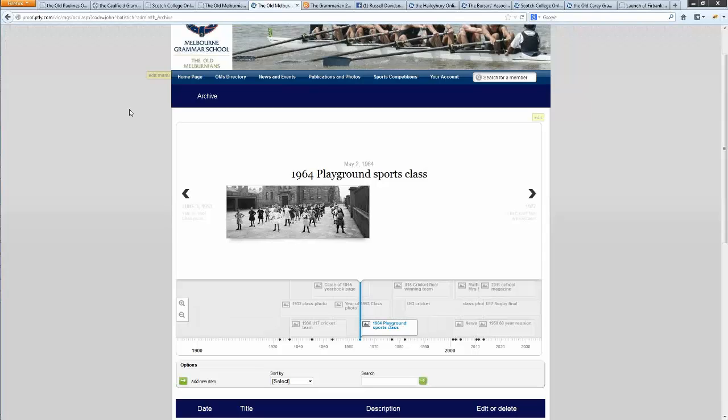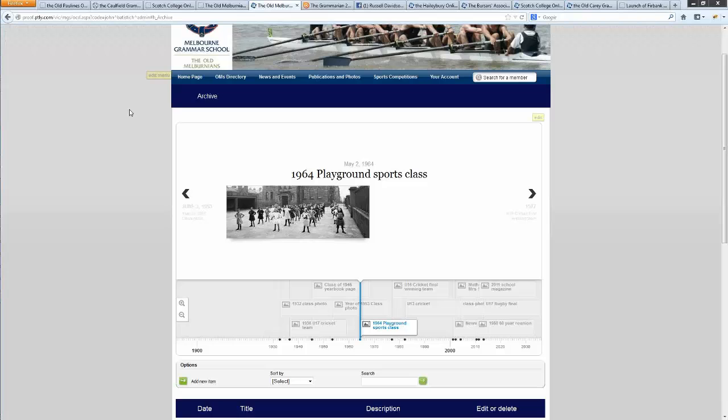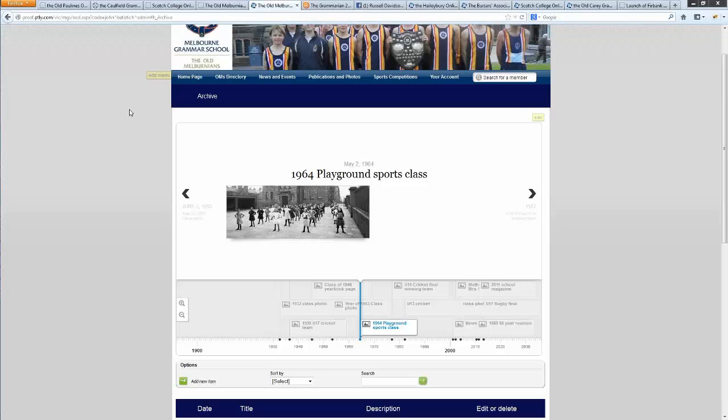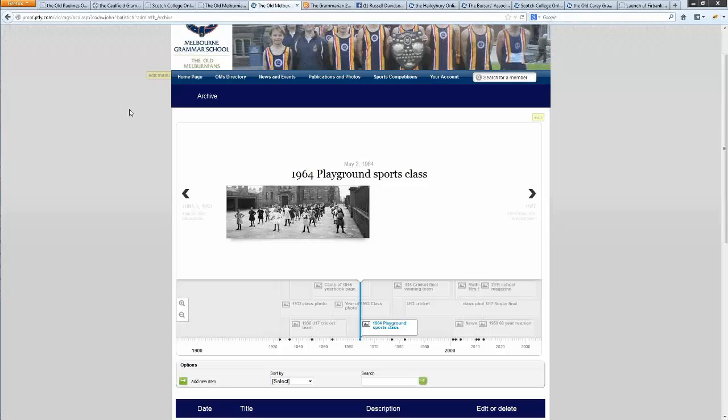And as I said, the other thing that we're trying to achieve here is using what the school already has as a baseline, because what we do next is get the alumni to contribute archives, and that's fine as long as you're vetting the information as it gets uploaded. But who knows what you're going to uncover when you're getting your alumni contributing to this as well.